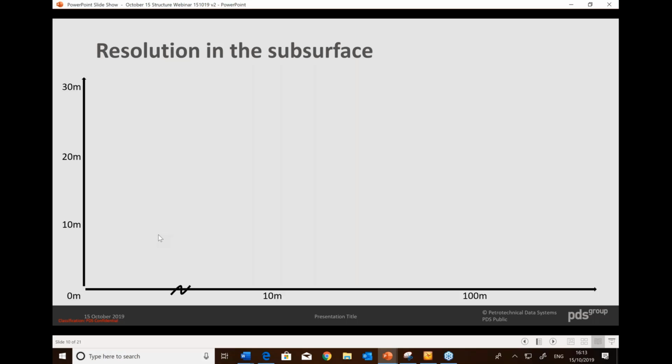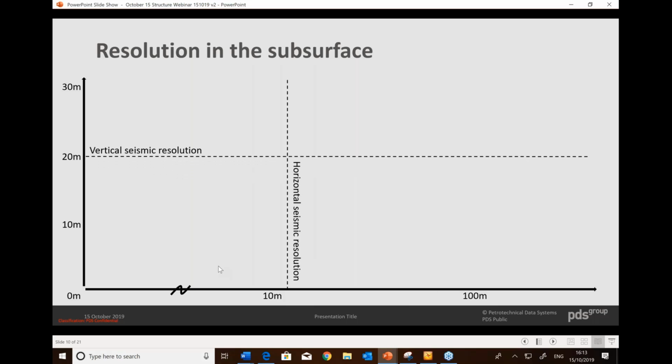Okay, so just to break it down then to look at the resolution within the subsurface, I'm very quickly just introducing the concept of resolution as scale when we're building our models. So we've got a simple horizontal axis and a vertical axis that you can see are not to scale, but it's just to introduce the concept. Overlay onto that vertical seismic resolution at about 20 meters and our typical bin spacing of our seismic volume of about 12.5 meters.